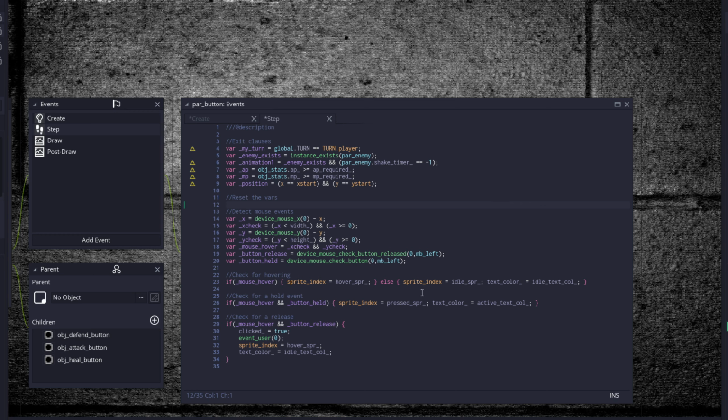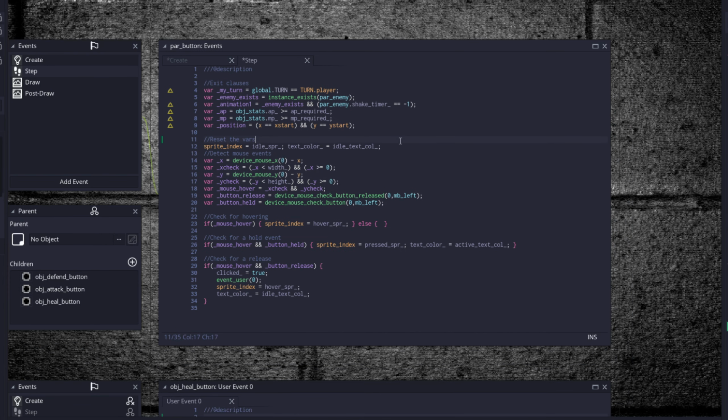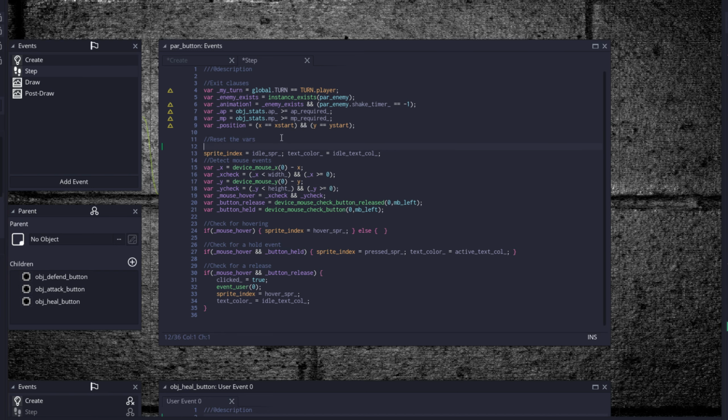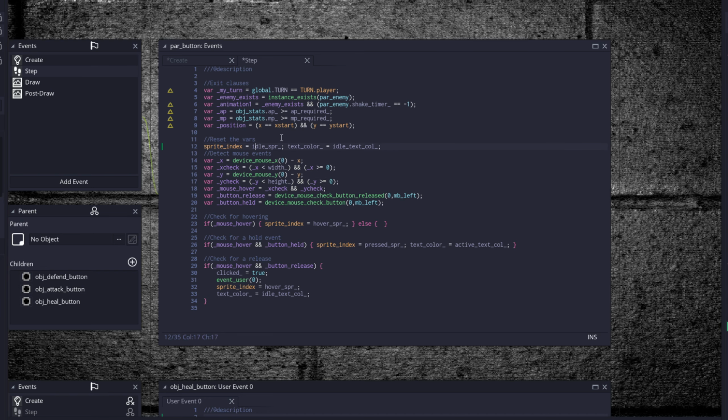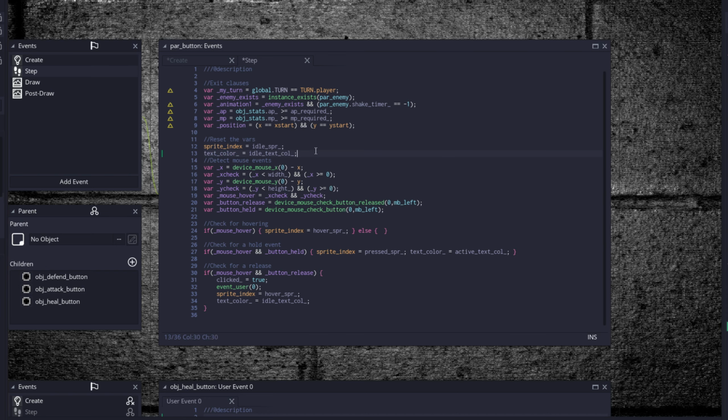So currently we are doing this right here. So we just move that over to there. So our sprite index is now equal to idle sprite. Text color is equal to idle text color. We set those up before.